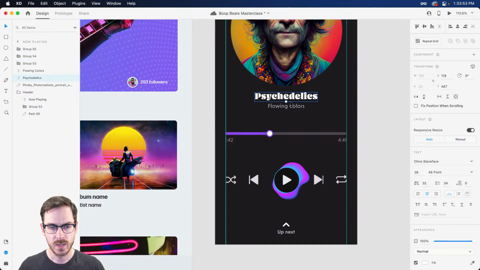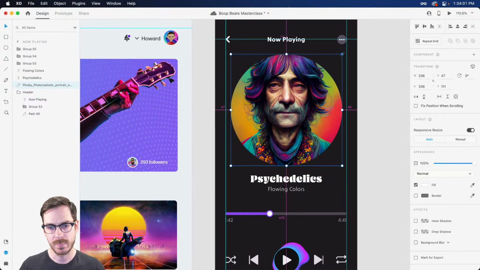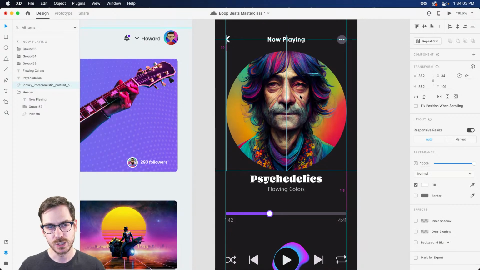All right. One, I'm going to make this a little bit larger. Let's try about 32. So we do have some room, right? And then this guy here, I might also want to make a bit larger. And I mentioned a bit earlier that we might want to put something extra behind this. And you'll sometimes see this when you are inside of a music app.